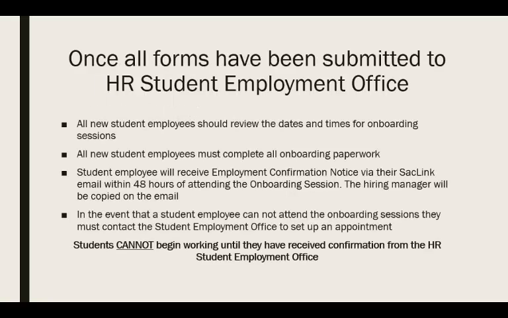Once all forms have been submitted to the HR Student Employment Office, all student employees should review the dates and times for onboarding sessions, which can be found on the Student Employment Office webpage. All new students must complete all onboarding paperwork. Student employees will receive an employment confirmation notice via their SACLink email within 48 hours of attending the onboarding session. The hiring manager will be copied on this email.